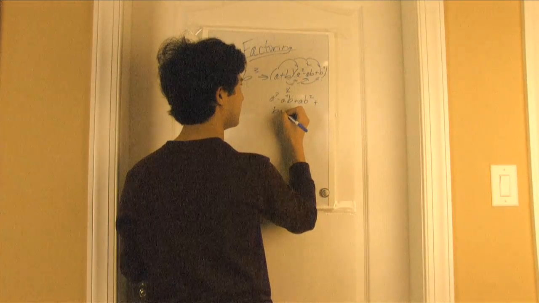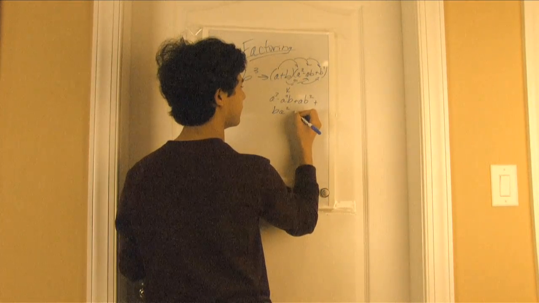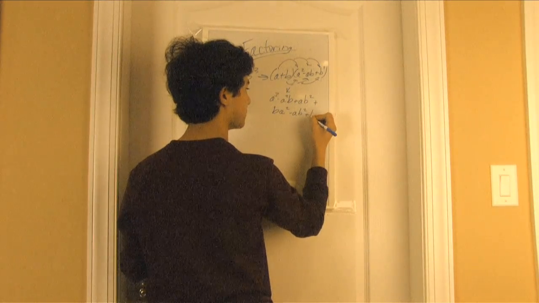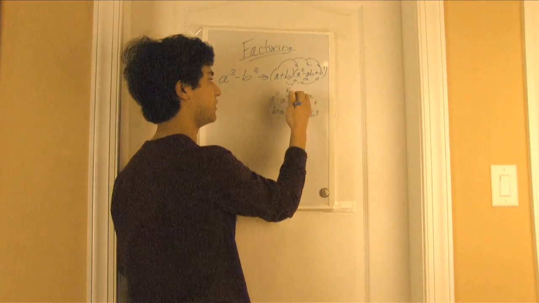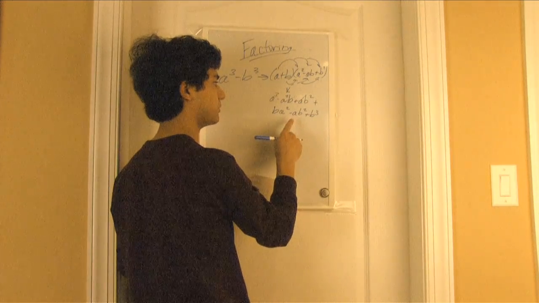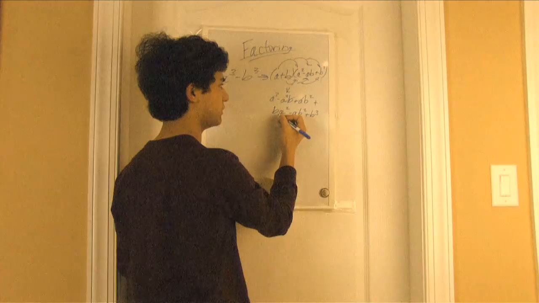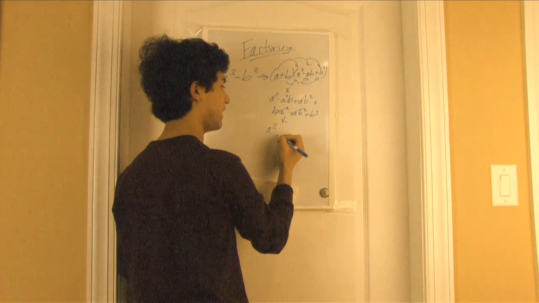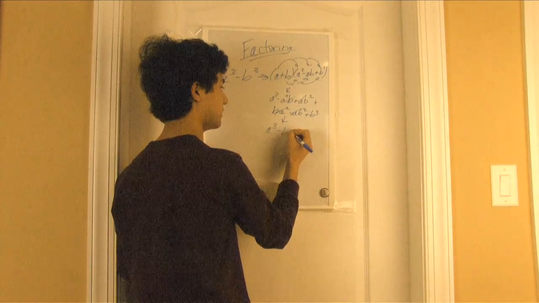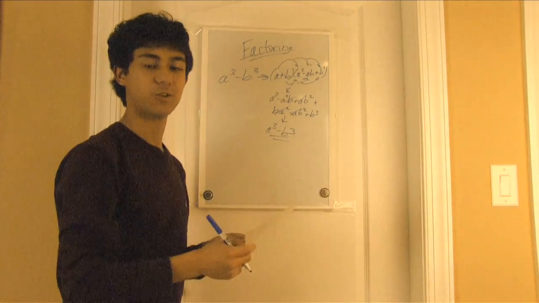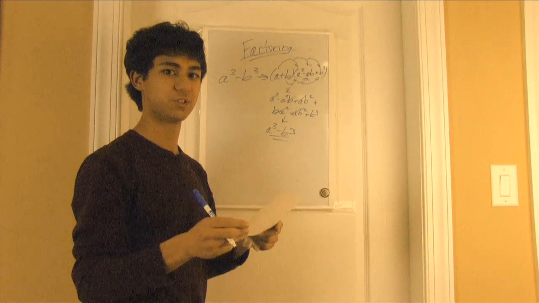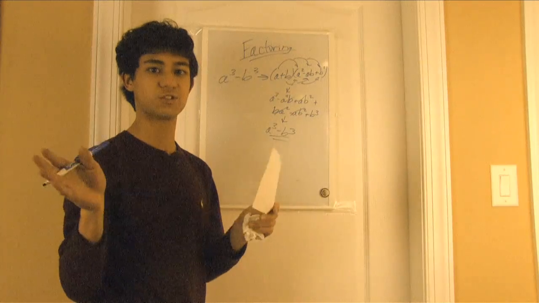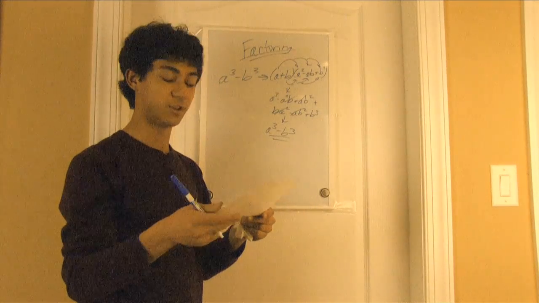plus b a squared, minus a b squared, plus b cubed. Now those two cancel out, and I think these cancel out too. You're left with a cubed minus b cubed. That's how everything works in these chapters. You just have to memorize the formulas, and when you see a similar pattern on the test, you can go through the problem really quickly and get the right answer.